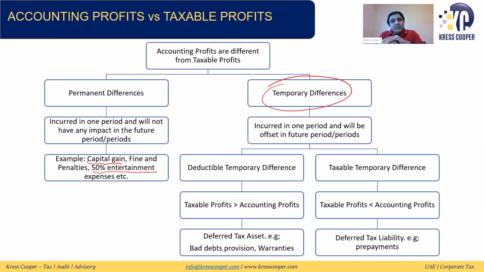differences as well. So if these are deductible temporary differences, your current period taxable profits will be higher than your future taxable profits. Current period taxable profits will be higher than the accounting profit. You will be liable to pay more tax now, but in the future you will be liable to pay less tax. This is called bad debts provisions. Bad debts are usually allowed by tax authorities on an actual basis, but in accounting records, bad debts are deducted on the basis of provisions. Warranties are also usually examples that create deductible temporary differences.